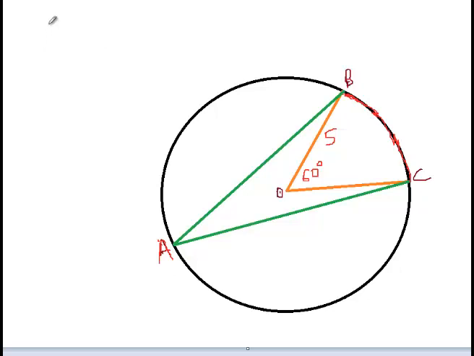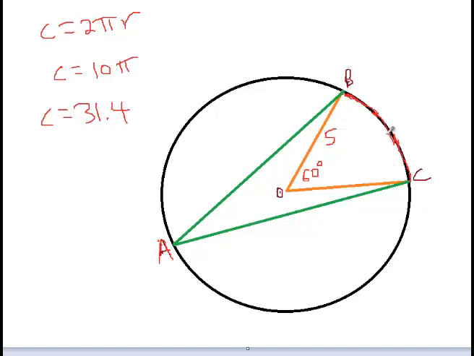What is the circumference of a circle? 2 pi r. 2 pi times the radius. The radius is 5. 2 times 5 is 10. So the circumference is 10 pi. If we want to round that off, we could round off pi to 3.14. So pi multiplied by 10 would be about 31.4.